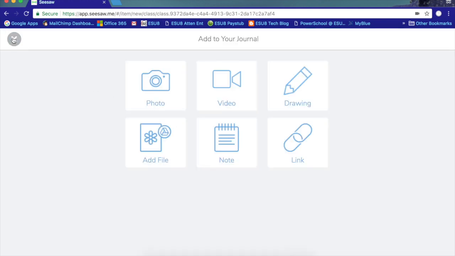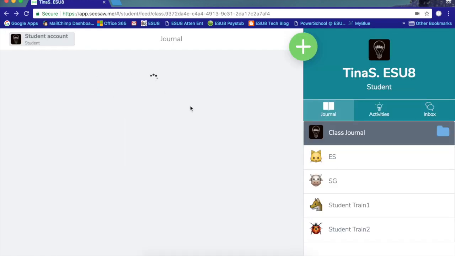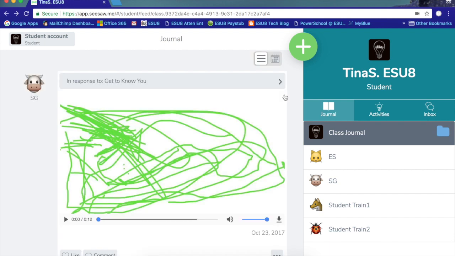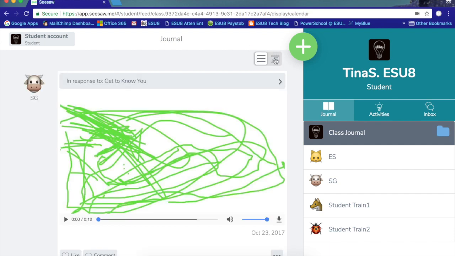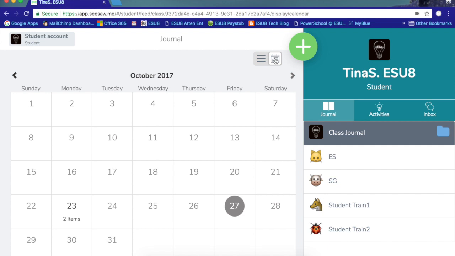It's very simple to see and simple to find. And I always like to tell my students, if we're going to add something to our journal, where are we going to go? And that helps direct them to the add button at the top. And then also the students can toggle between views of the journal view and the calendar view. So they can view the calendar as well.